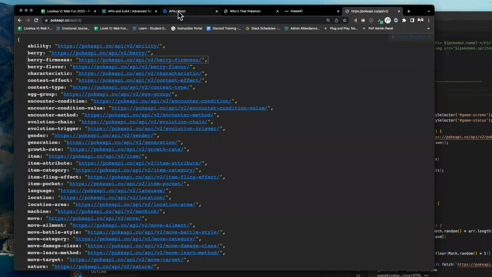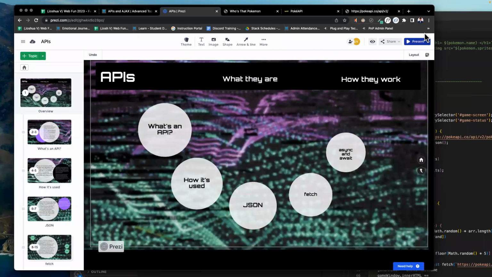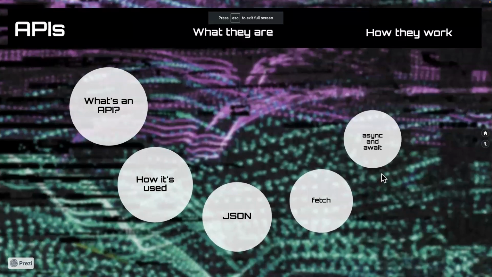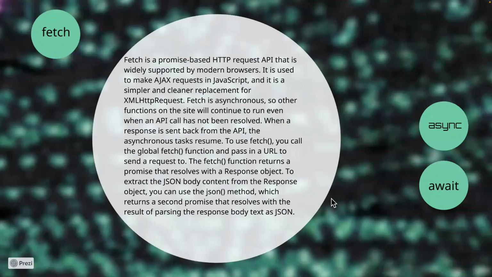Okay, so let's continue with the slide. The way we get data from an API is through a fetch call. We have to fetch data from an API source. We have to use fetch to receive from an API.